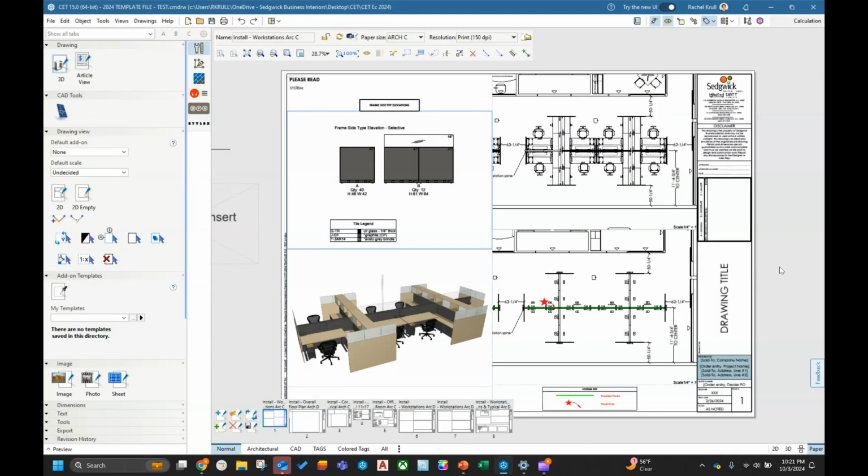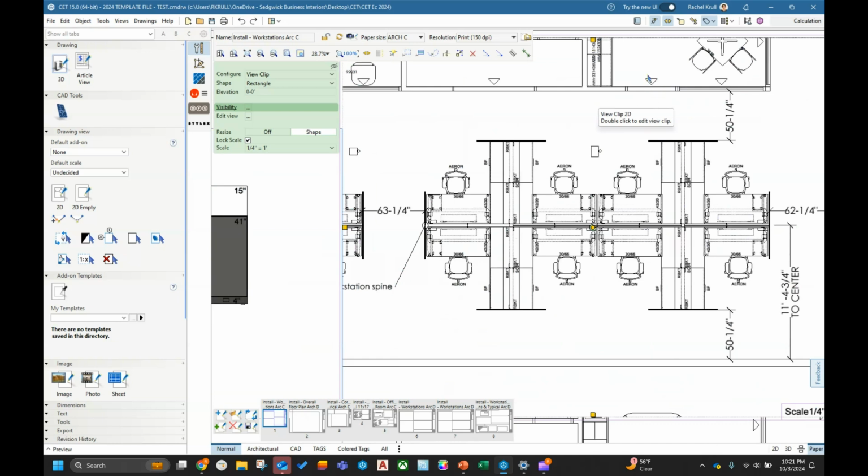Let's start with turning symbols off in a 2D viewport. Sometimes you have a visibility setting applied to a viewport, and for the most part, it is correct, but you might want to filter something off. An example I use is I really am bothered by the triangles that automatically show with CET architecture.